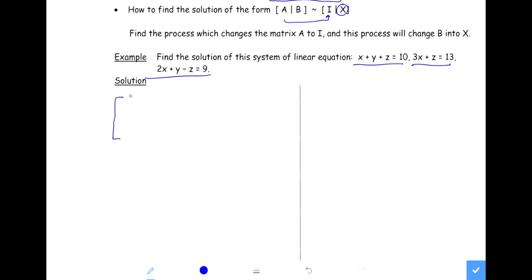So we're going to have our 1 1 1. Let's write here 1 1 1. Put it in the box, and then no, not yet the box. I need to add this B. So 1 1 1. Next is 3, no Y, right? No Y is a 0. So 3 0 and 1. Next one is 2 1 minus 1. I'm going to write it here, 2 1 minus 1.